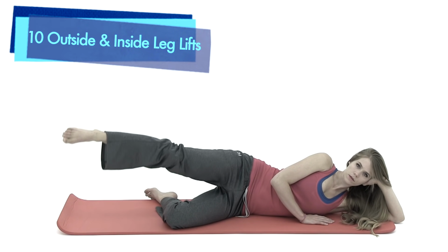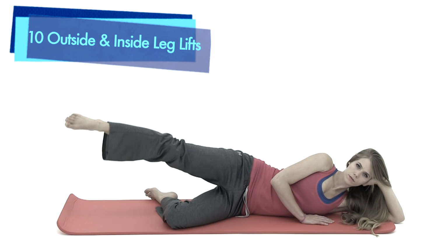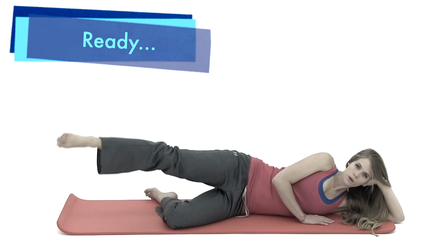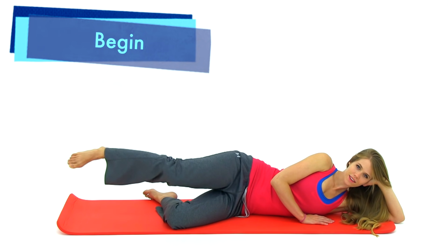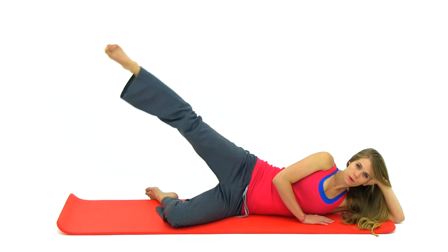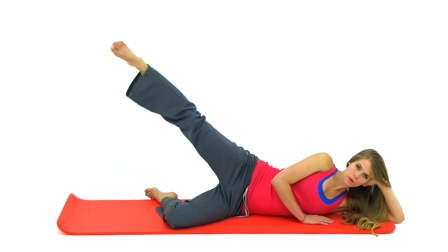We're going to be doing an outside thigh and an inside thigh leg lift, starting laying on your left side first. Go ahead and get ready. And begin. So laying on that left side, using that left hand to prop your head up or laying flat out on that left arm. That right hand's going to be in front of you to help control your balance.